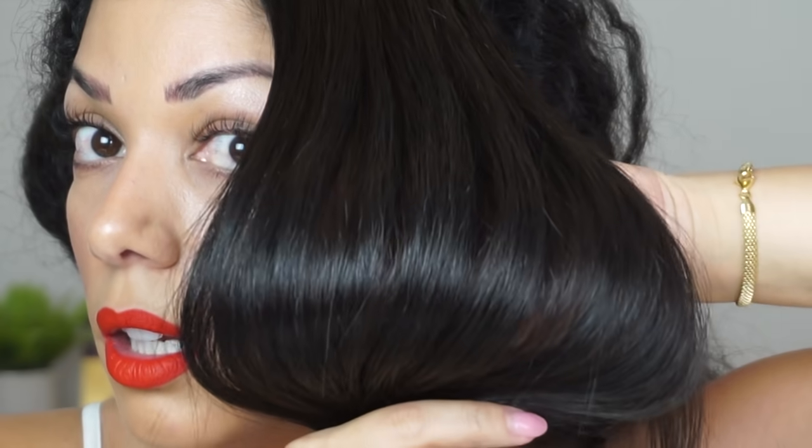Just the front section of my hair. I am very, very impressed as to how fast this worked and how well it worked, how straight it got my hair just off one pass. Look how shiny it is.